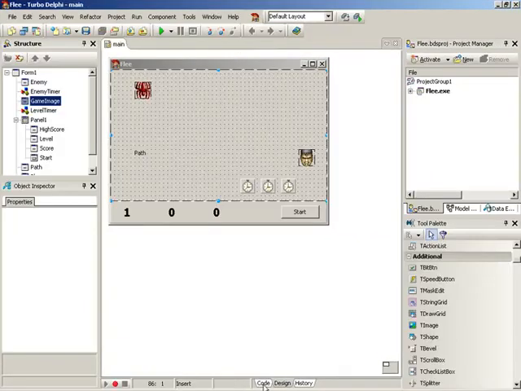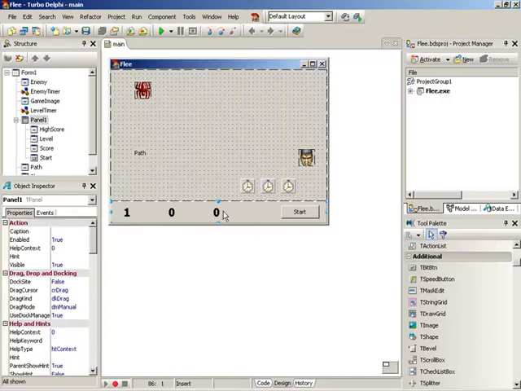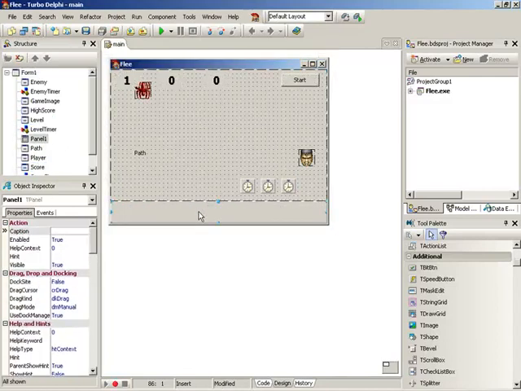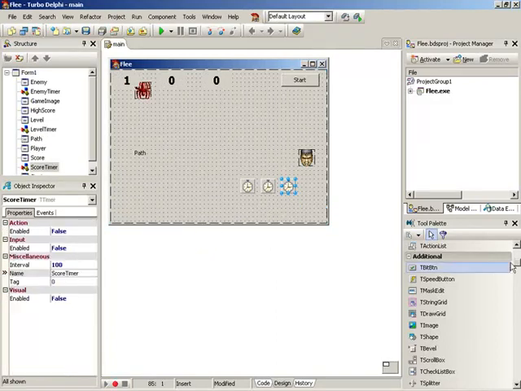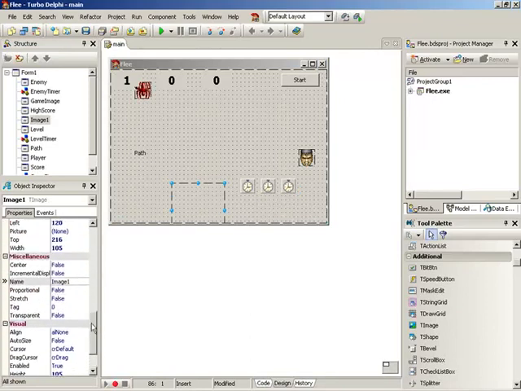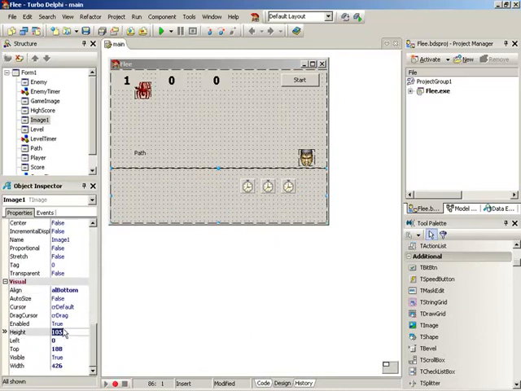Okay, we can worry about changing images shortly because that'll be the final, most advanced part. How about a HUD? All right, time for a HUD. Since we saw the HUD graphics completely replaced this background, we're going to take the panel itself out of the mix. So we're going to take all of these controls out, cut them, and then paste them right onto the form. That way we're free to delete this panel. And then we can grab an image and use that for our bottom instead. Okay. So we can take this image, let's see here, align it bottom. Okay. And set its height to 42, just like the panel was. Okay, nice. So we've got this in place.